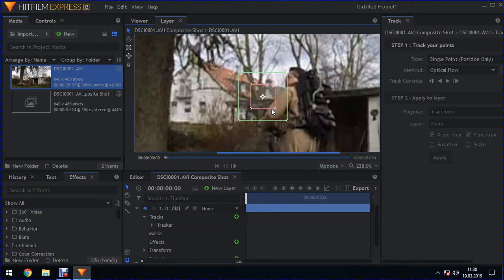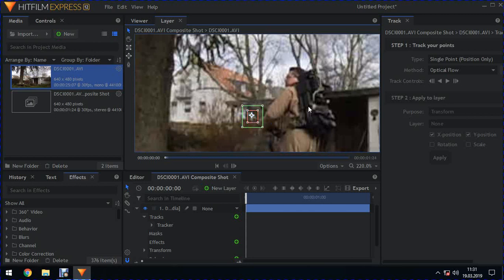The red one is the one where you decide what features should be tracked, and the green one is where the tracked feature is looked for, you know, and the one in the middle is that point that defines the tracking marker, which can be basically anywhere, but we want to have it here.